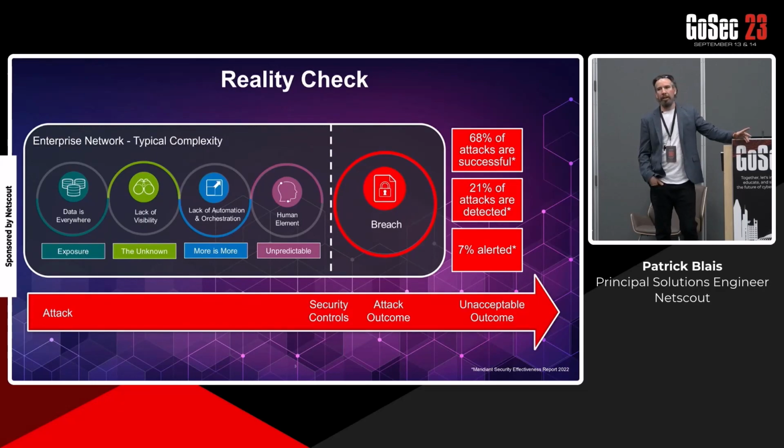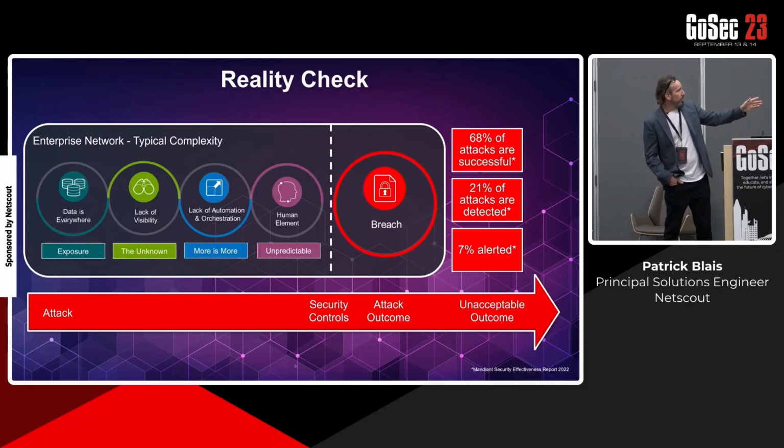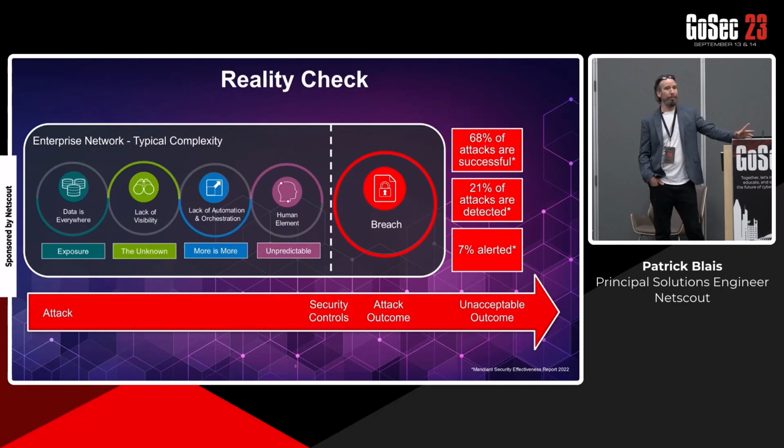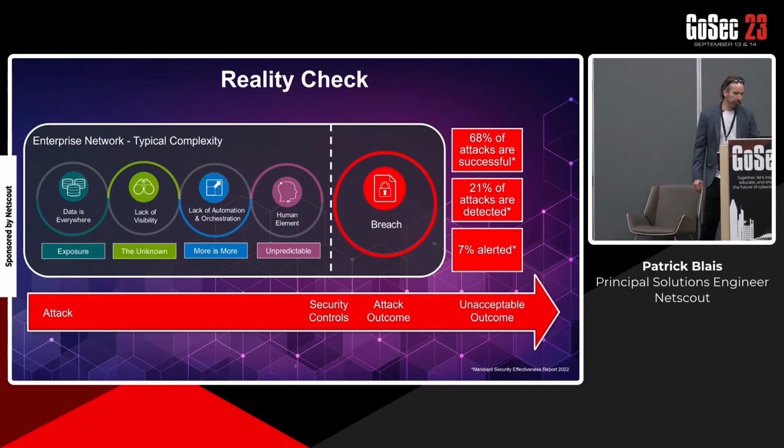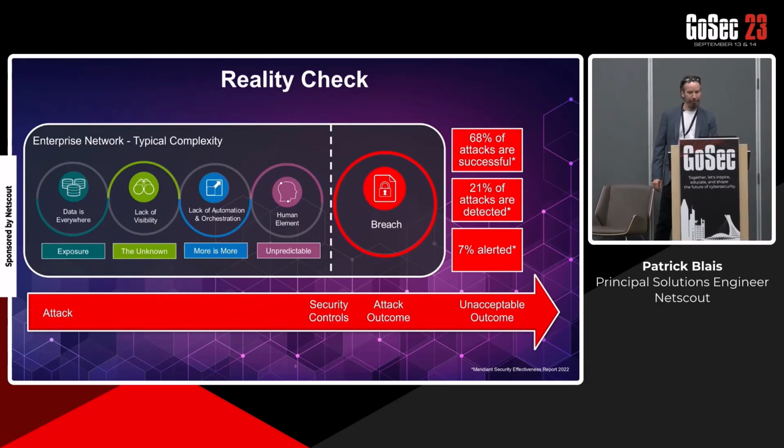And so what's going on, and you can find a lot of different stats on this. This one's from Mandiant, 2022. But the point is that if you do the math on this, 68% is a failing grade. 68% is getting through. 32% are the only ones getting caught in this study. And so we've got to do better, right? We've got to do better. And that's what we're going to discuss today: one of the technologies available that you could add to your security ecosystems that's going to help you bring that number down, right? And try to stay off the news and all those types of things.